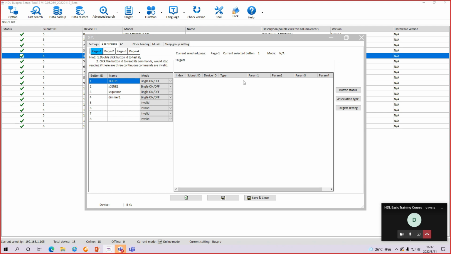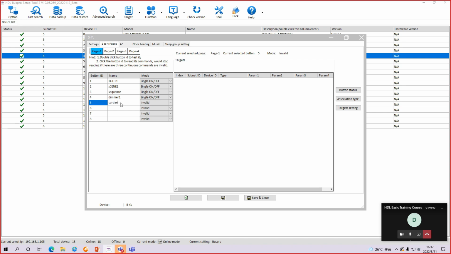Actually, all our HDL panels have the same way to program. If you know how to program our DLP panel, you will know how to program other panels. So it's quite convenient. Let's use button number 5 to control my curtain number 1.